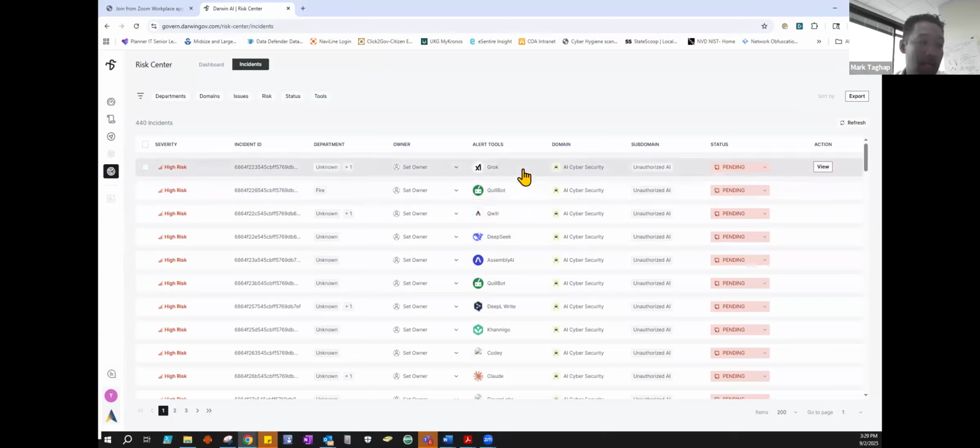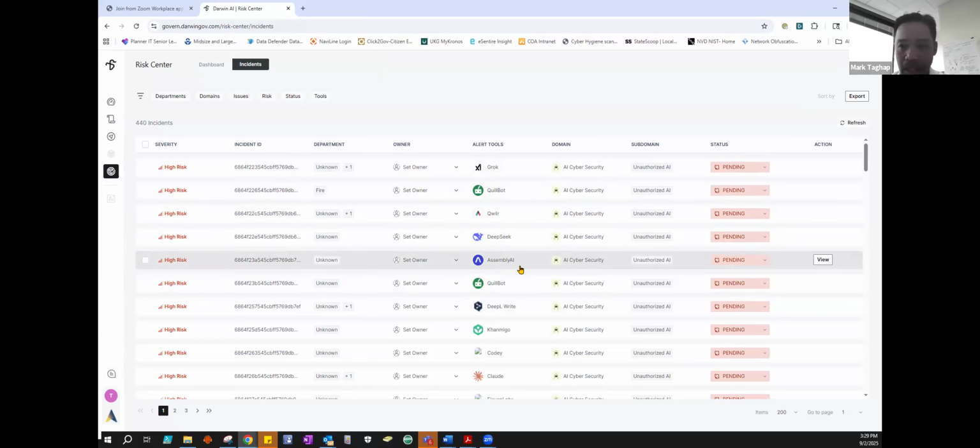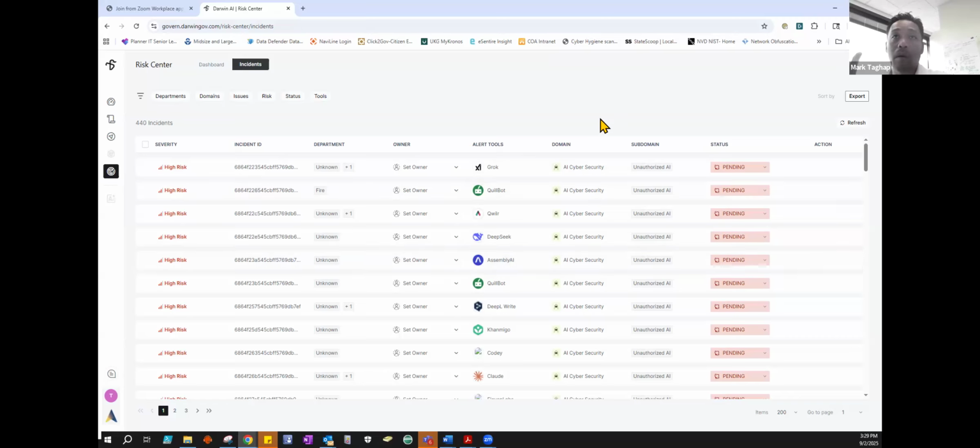why it's pending is because it saw something that is a flag. Whether if I'm using ChatGPT, and I put in some sensitive information like a social security. I mean, I just maybe copy and paste and maybe say, polish this sentence, and not realizing that I put a social security. So it will have that, and at least for me right now, it'll just, and of course Noam's team will ping me, will alert me that, hey, there is a pending incident that I need to look into. And then let me take a step back.